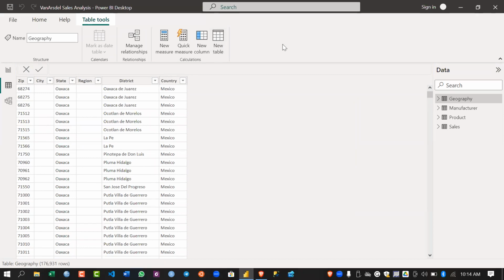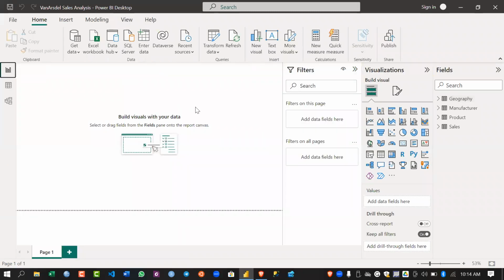Okay, so just a recap of what we talked about yesterday. Yesterday we declared our problem statement. That is, we just want to know how our organization, which is Banasdol, is comparing against its competitors, and also want to see top performing products and also the country where we have a high market share. And we got our data, which was in an Excel workbook and also a CSV format, and we transformed and cleaned it up using the Power Query.